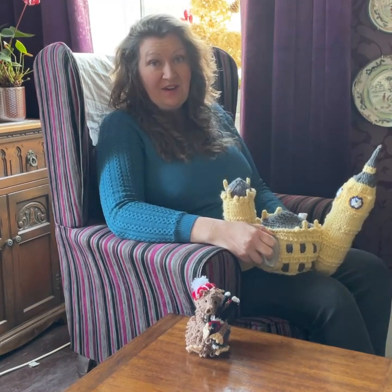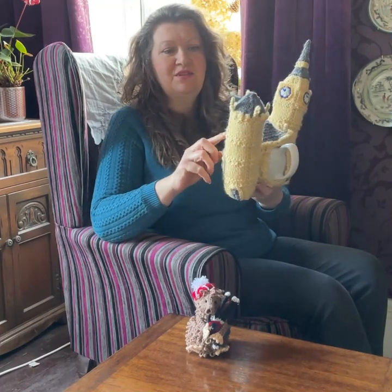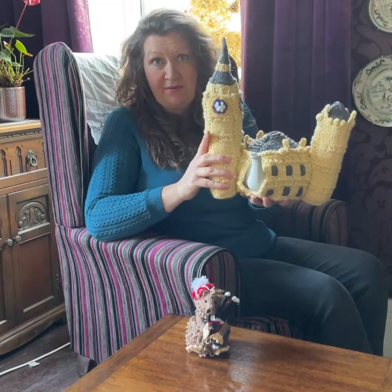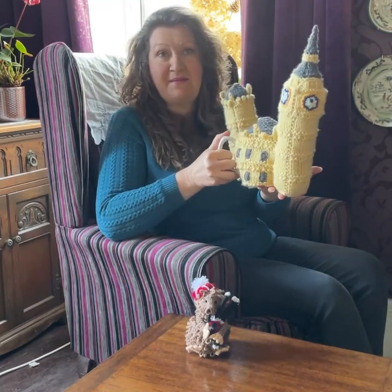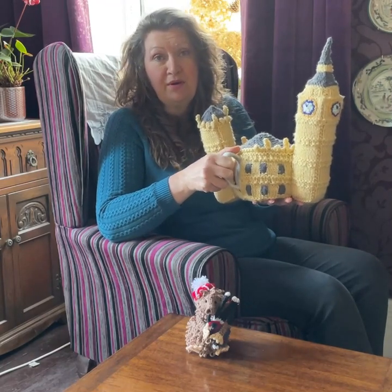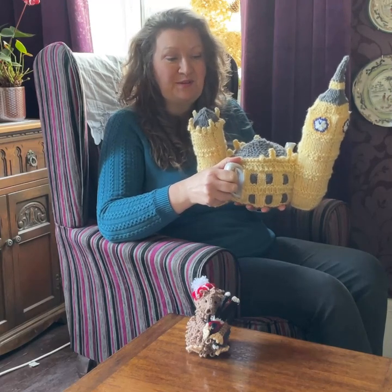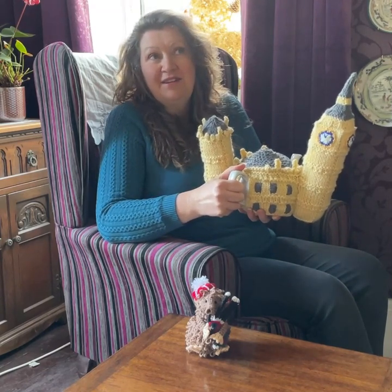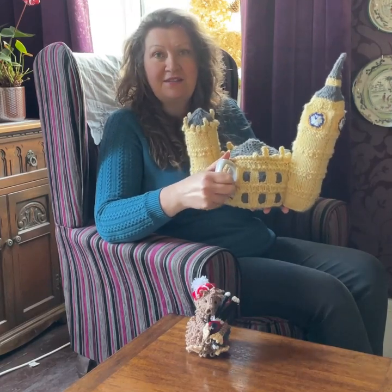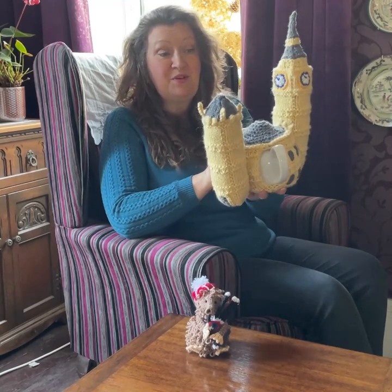The first tea cozy of the year I've been working on is the Palace of Westminster. It's a big tea cozy because there are two towers — Victoria Tower and Elizabeth Tower, the one with the clock and Big Ben. It's a bit of a mammoth thing, but if you want to be fun and a bit bonkers, this is the tea cozy for you — especially if you love telling the telly off. My hubby gets irate with the politicians when the news is on, convinced he could rule the world better. A lot of people are like that, so it's nice to have a political tea cozy just for fun.